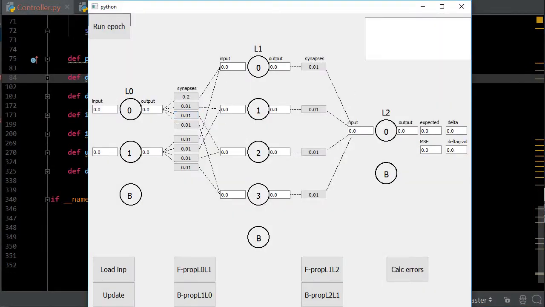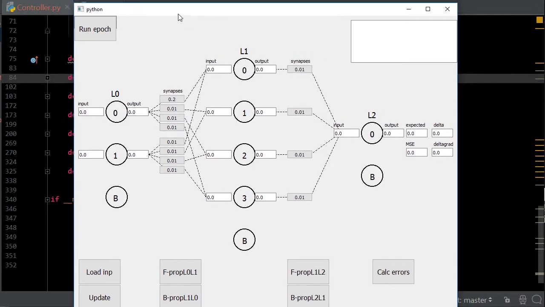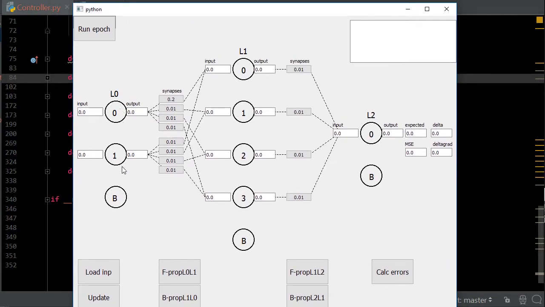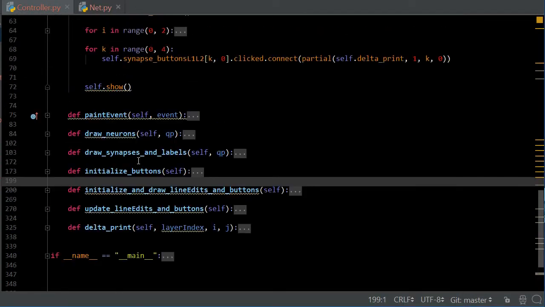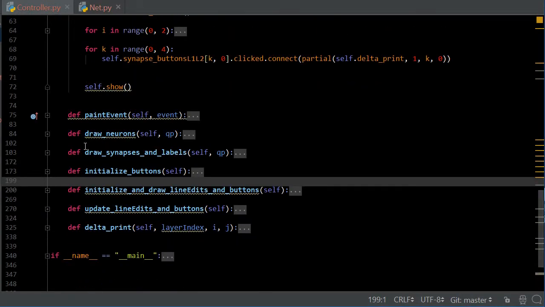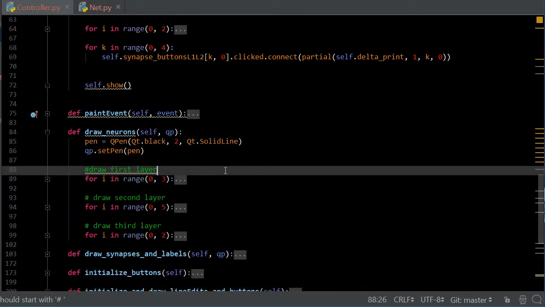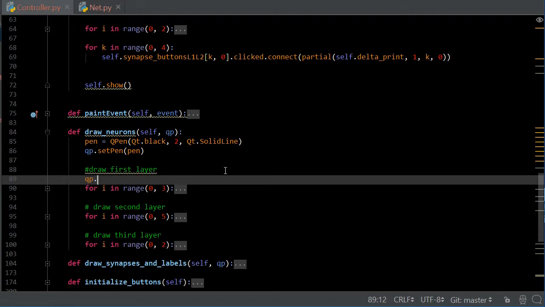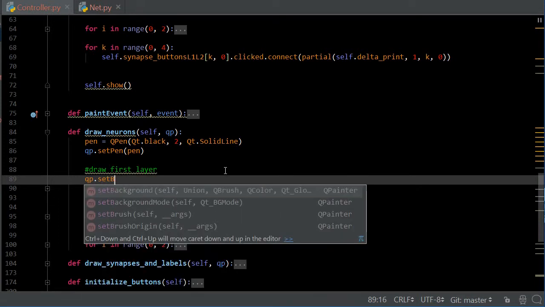Now I'm going to make some improvements to the GUI. I'm going to color the neurons, and I'm going to draw some arrows between the buttons here so that it's clear which one goes after which. Since we're not using designer, we are going to do the neuron drawing in here by using a brush, set brush.